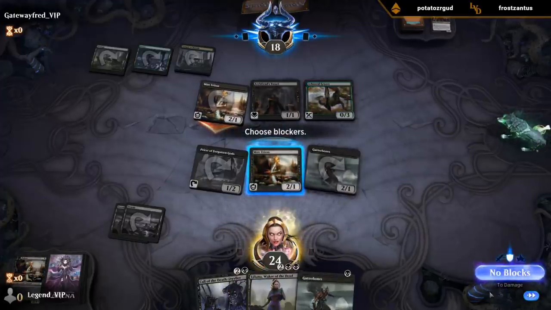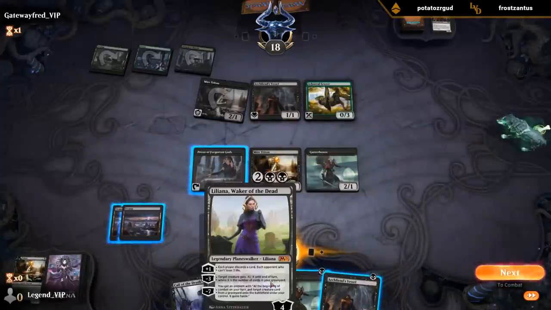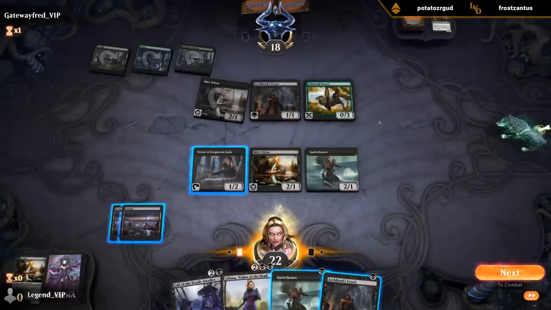They don't have any lands in hand, so they probably have Lures in hand at that point. I want to be able to minus on Lures if they play it.